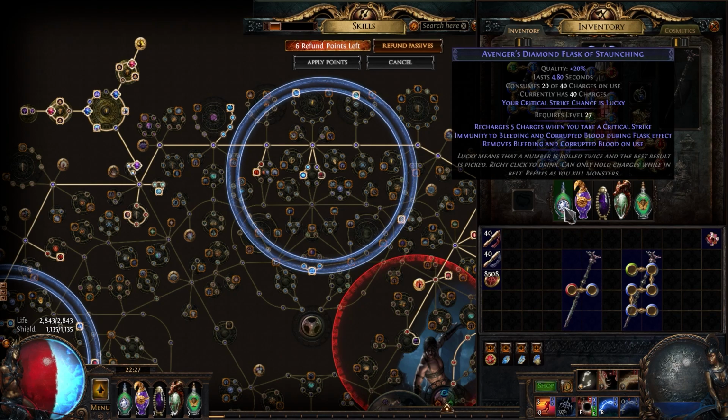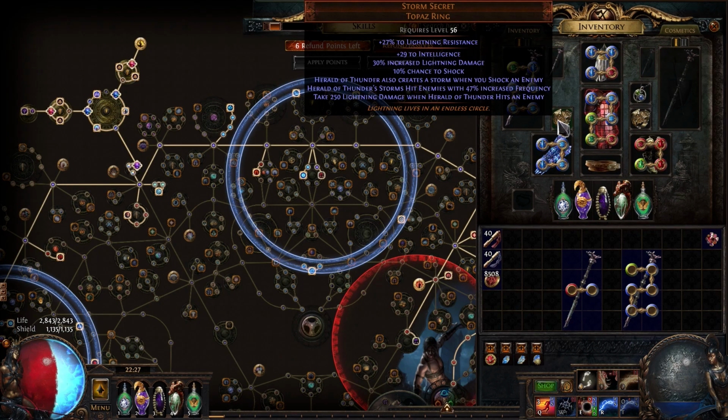And also Herald of Thunder hits twice as fast because we have double Storm Secret Rings, so Thunderstorm can definitely sustain itself no problem. Now as we all know, the downside of these rings is together they deal 500 lightning damage every time the storm hits something.